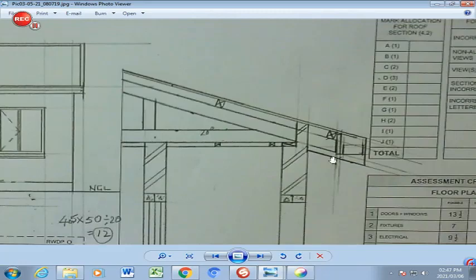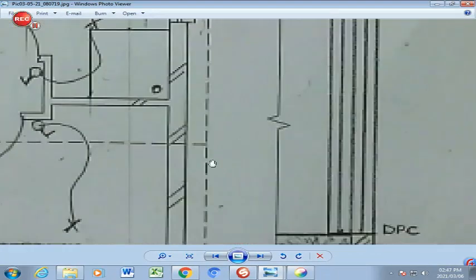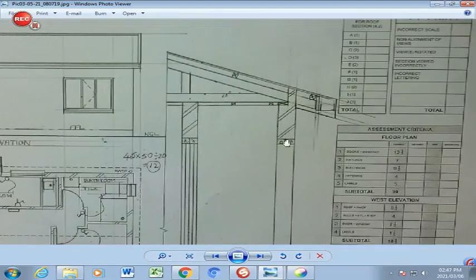And then of course this here, if they don't give this to you, the overhang, you can however get it from your overhang here in your floor plan, which is scale 1:50. You measure it from here to the roof line, you times it by 50 to make it real size, you divide it by 20, and that will give you this size overhang over here, scale 1:20. Okay, if you need to find that out and they don't give it to you.